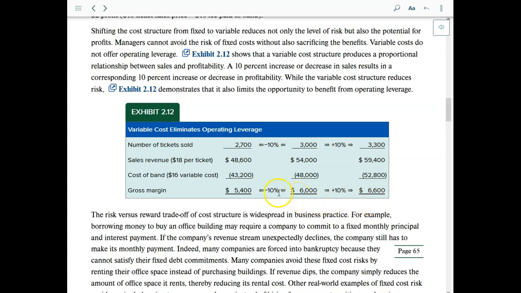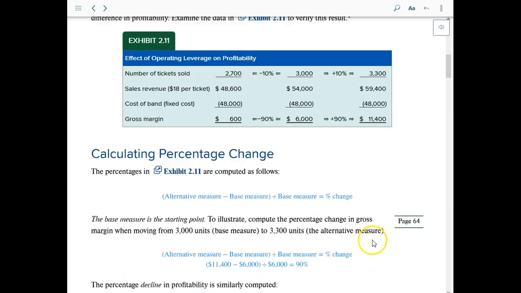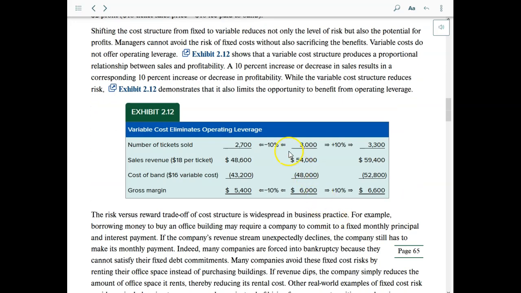Now, they also don't go down as quickly if your sales drop off. Drop 10%, revenue drops 10%, costs drop also, variable cost. Our gross margin, 5,400. Now, this 5,400 looks a lot better than this 600 right here. Okay? So again, it's risky here. If things work out to the better, great. But down here, if you're not highly leveraged and things drop off, you're not hit as hard. So it depends on how you want your cost structure to be. This is a decision you'll need to make, for your company.